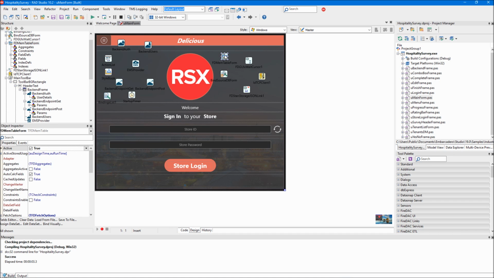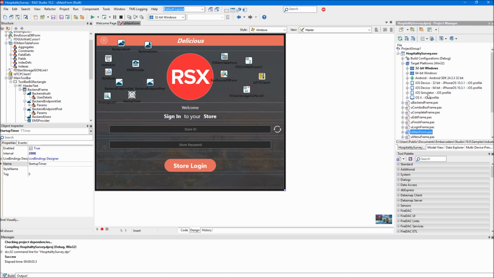We have the FDMemTable form, which will contain the dynamic questions, which you can download from the server. And a startup timer, which launches some of our code when the app is started for various different platforms. And that is the client. And of course, the different platforms over here, all the different platforms that it can deploy to.